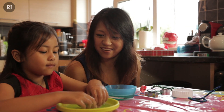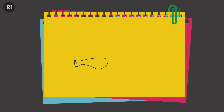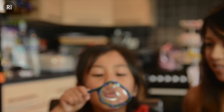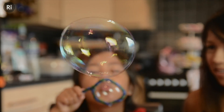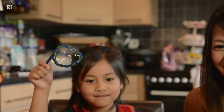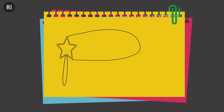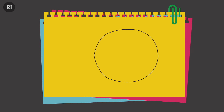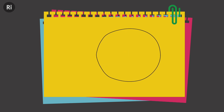When you blow up a balloon you have to blow hard. The air inside the balloon has to press outwards and stretches the rubber of the balloon. When you tie up the balloon, the air inside carries on pressing outwards and the rubber presses inwards. These forces balance each other and give the balloon its shape. A similar thing happens when you blow a soap bubble, but instead of rubber it is a thin skin of soap solution that contains the air. Your bubble may start off in a funny shape, but the soap film is always pulling inwards and the air is pushing outwards. The bubble ends up shaped like a sphere because then the outward force of the air exactly balances the inward force of the soap film in all directions.